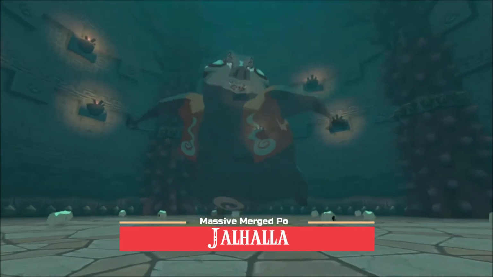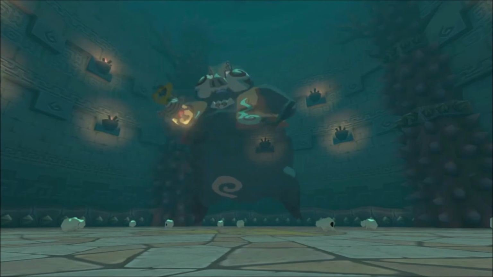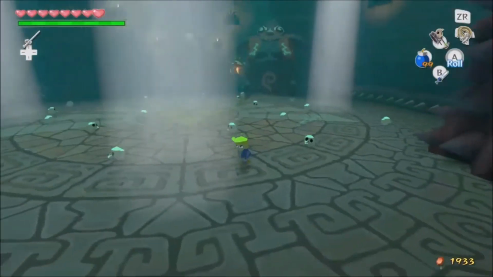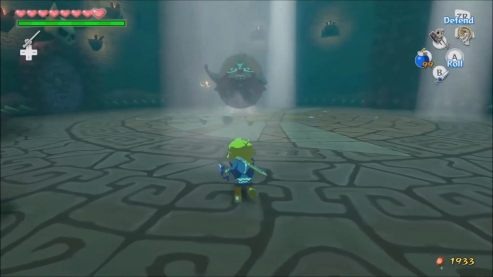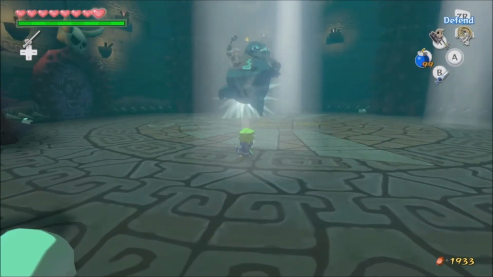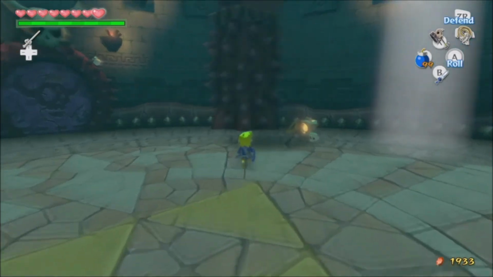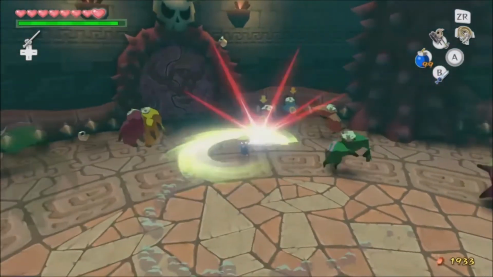This is Jawala, the boss of the Poes. He acts more like Poes initially. Just like any other Poe, if you shoot light onto him using your mirror shield, he'll become solid. After he is solid, you can swing him into one of these 4 pillars here to make him explode. Now with your hurricane spin you got from Orca, you can go to town on these things.